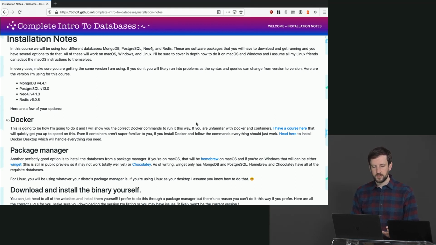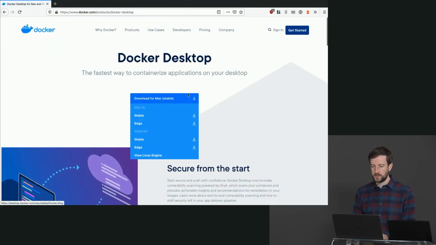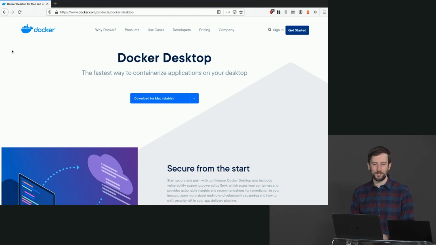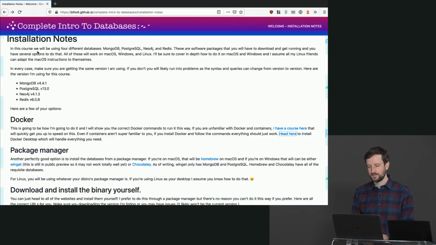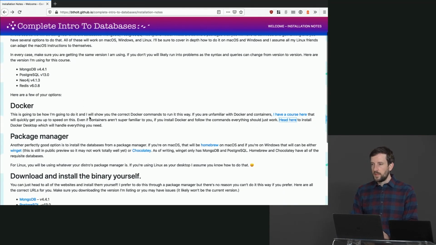If you haven't downloaded Docker Desktop, I dropped a link in there, but you can also just search for Docker Desktop and go ahead and install it. It looks something like this. Docker Desktop will work for both Mac OS and Windows. If you're on Linux, I assume you probably already know how to operate Docker. It's probably a pretty safe assumption. So far and above, the easiest thing to do is download Docker Desktop and use that.